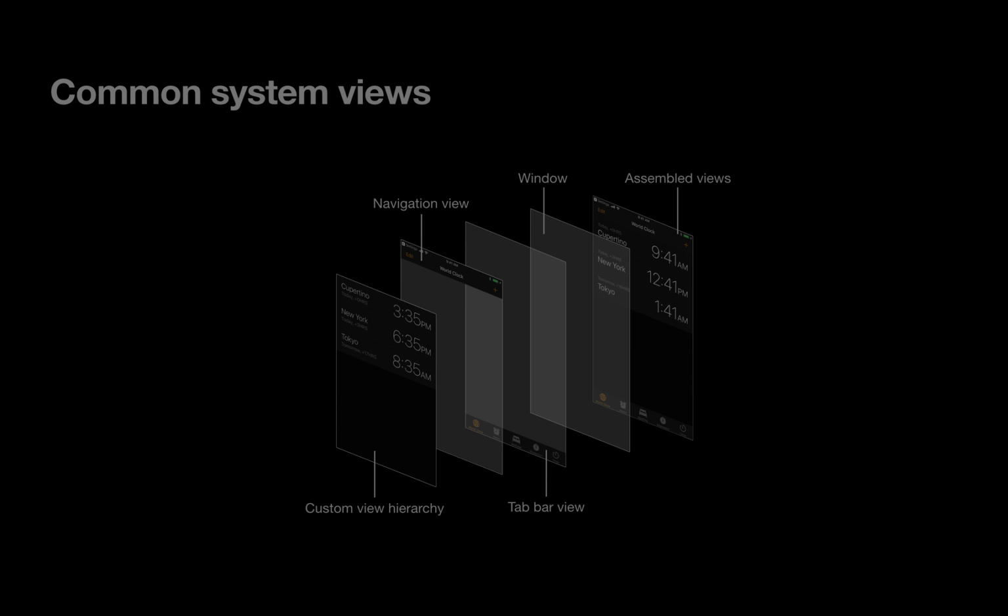And then you have a label here that displays a city name, and this cell is the parent to this label. This cell is a parent to this image here that changes with the time.